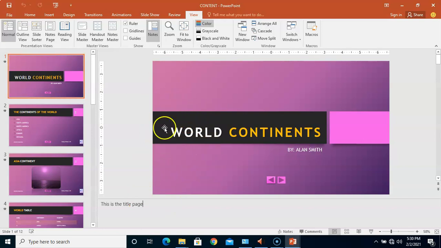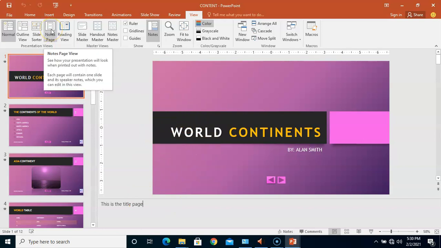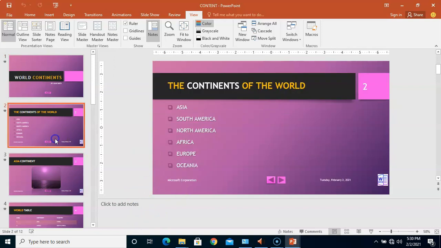So when you now go back to the note page, what you're looking at has to do with every slide. If you go to slide 2, you see that there's nothing there. So when you make those notes there, those notes will have to do with this particular slide. So you could print that note for yourself as a presenter if you are the presenter.